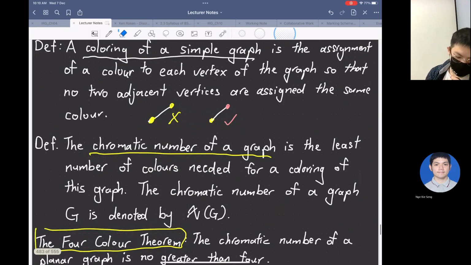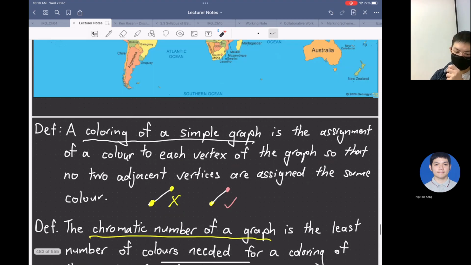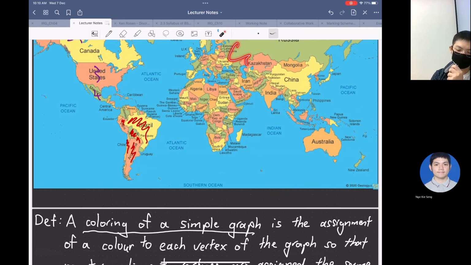Next we define what the coloring of a simple graph is. We only allow colors that are different on adjacent vertices. This is what we call the coloring of a graph. We color the graph with different colors at different vertices. Because if you imagine you color all the regions the same color, then this map is hard to see, right? Yeah. If we color with different colors, then based on the color we can see the region. We don't need to look at the boundary.